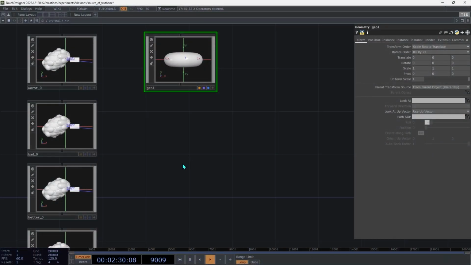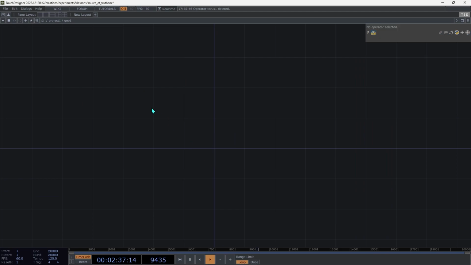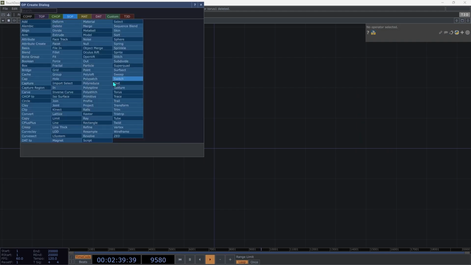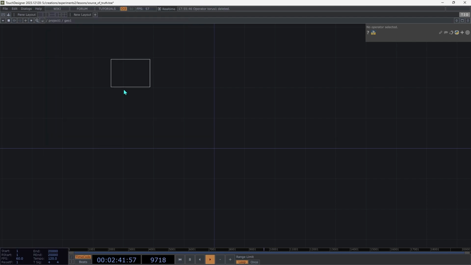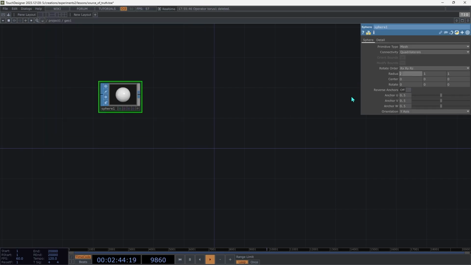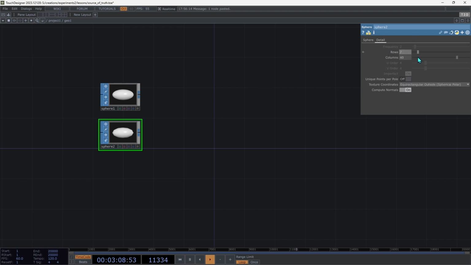Let's say you're creating some geometry to put into a larger scene. You create a geometry comp and go inside it. You delete the default torus. You add a sphere SOP and change the size. Then you decide you want to have another sphere that's the same size but has some different other properties. So you copy and paste it, you change whatever properties you want, and then you add a transform or something on the second one.